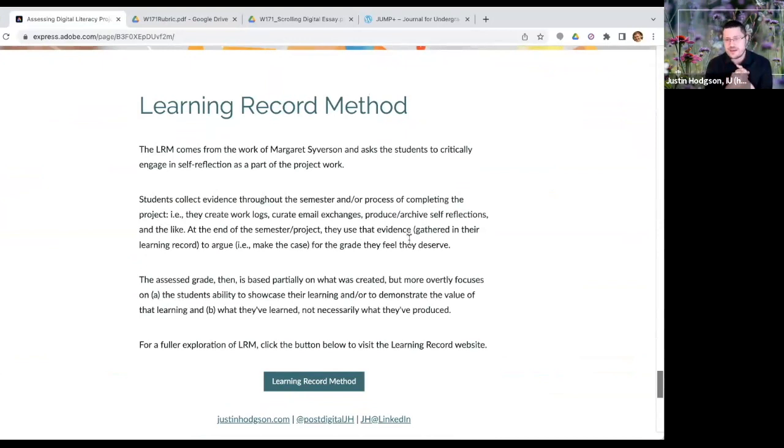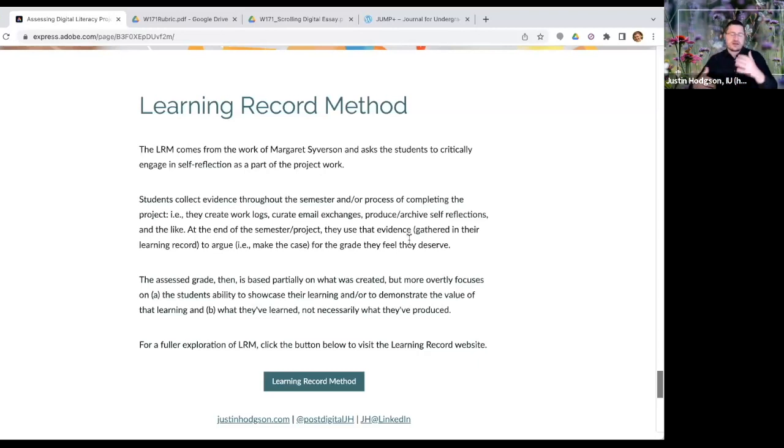Peg Syverson's whole approach was to think about what we assess in student writing, for example, is the product. And if you come in as a C writer and you leave an A writer, your growth is incredible. Or if you come in as an A writer and you leave as an A writer, how much have you really developed? And so the shift was, let's help students understand their own learning, have them catalog and curate evidence from their learning throughout the semester, and then argue for their own grade based on what they've produced and what they've learned. And it's a really unique way of thinking about it.